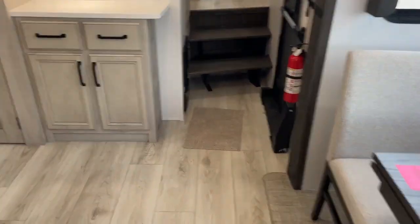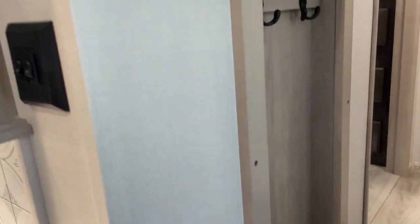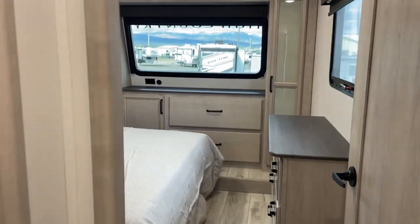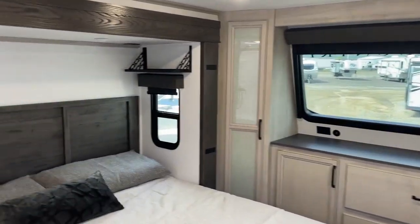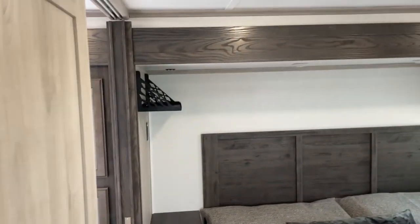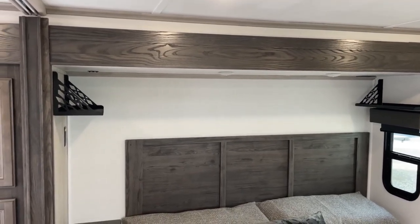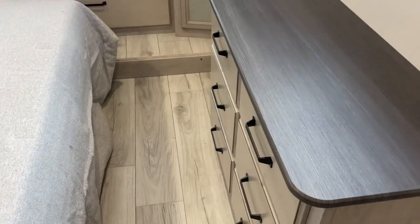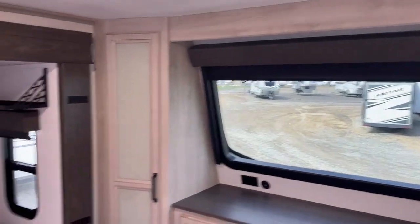We'll walk up. You do have a central vac system right here where you come in the entrance door, so that's really handy — and a place to hang a sweatshirt and some keys and things like that. This coach has the front windshield, so it really makes the bedroom feel huge, really bright and spacious in here. Nightstand on one side of the bed, and then CPAP shelves on both sides — excellent for glasses, books, CPAPs, a bottle of water, whatever it is you want to have. Nice floor space, you've got a dresser, and just more dresser space and storage space across the front in that gorgeous window.